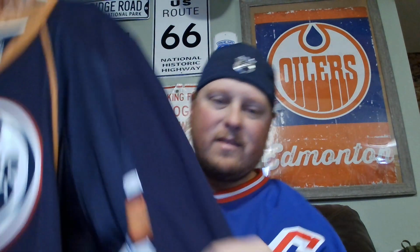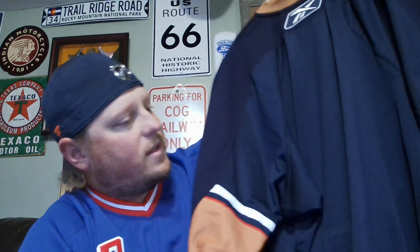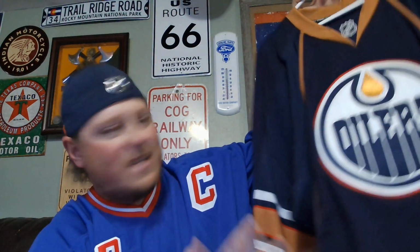It's grown on me over the years, especially since I missed the copper so much. And the piping's not bad. I don't mind it, and I love the collar. But the striping. So, the striping's on the inside of the arm. Like, where you don't see it. Because I guess they put the number there, but just make the stripe go all the way around. And then there's nothing at the bottom. It was just a plain Jane, boring jersey. And honestly, all they had to do was put the little oil guy on the shoulder, and I probably would have loved it. It just needed something. It was missing something.